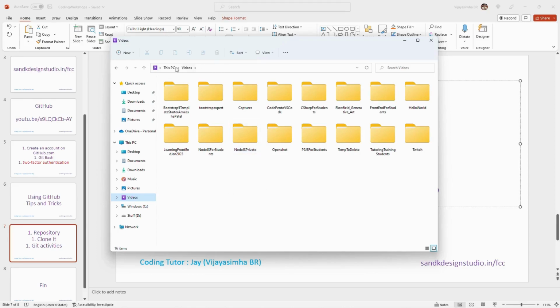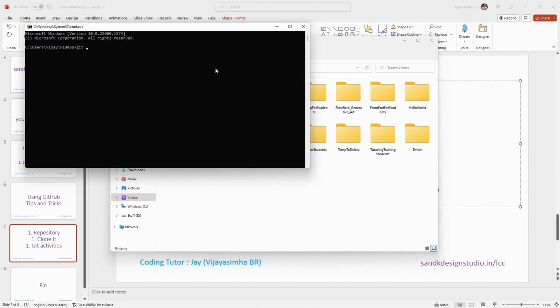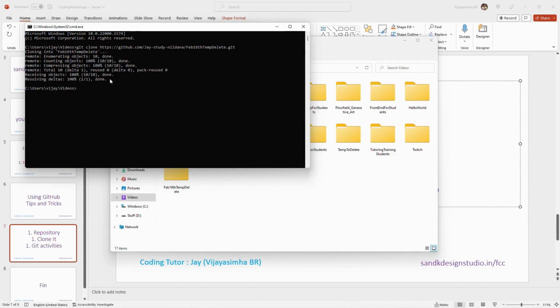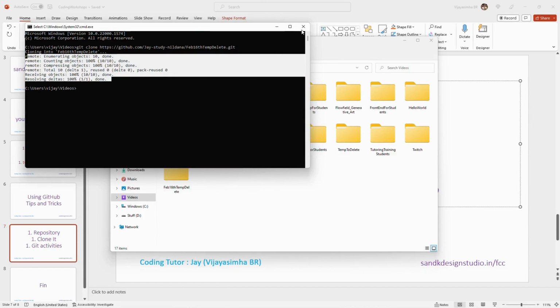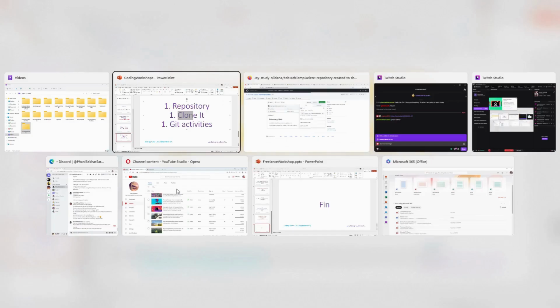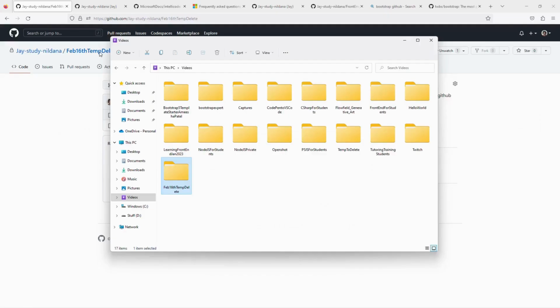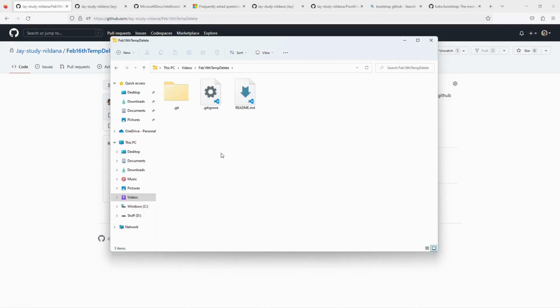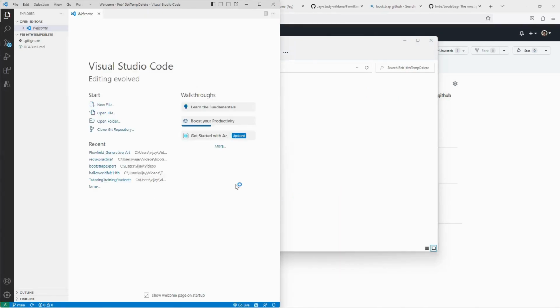Next, I'll go to the address bar at the top, very carefully click it, and get a blue highlight like that, and I will type CMD and press enter. Then I'm going to say git clone, paste that link and press enter, and that's it. You can see here that the repository is cloned. Now to open it, I'm going to go inside. You see it has the exact same name which you have on github.com. So I'll go inside, right click, and open it with VS Code. So there you go.